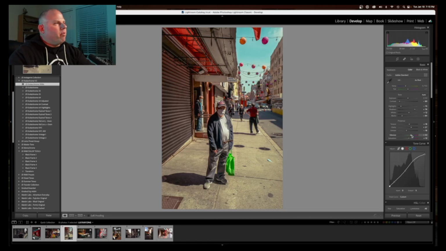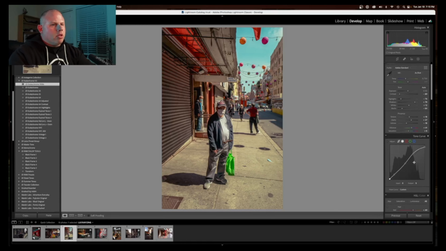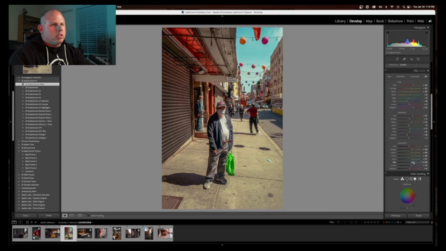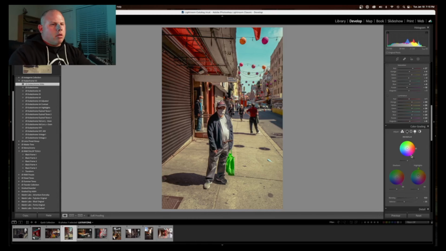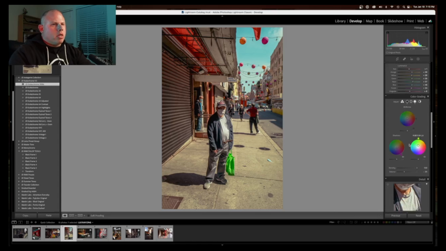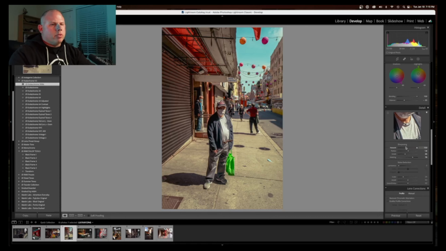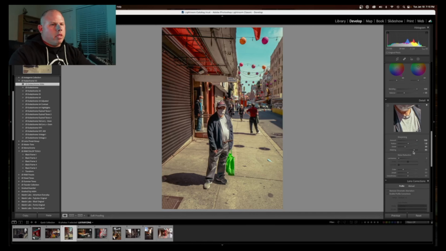And I'm going to go a little bit more with this. I'm going to bring up the vibrance, okay? I'm going to bring up the vibrance on this one, and the saturation's at plus 10. I'm going to bring that back down to like plus 5. Bring the vibrance up to plus 41, okay? I don't mind where the highlights are on this tone curve. I'm going to leave it just where it is. The color hue saturation and your color grades, that's fine. I'm not going to mess with that. My sharpening is good. I'm going to actually bring that up a little bit on the masking.